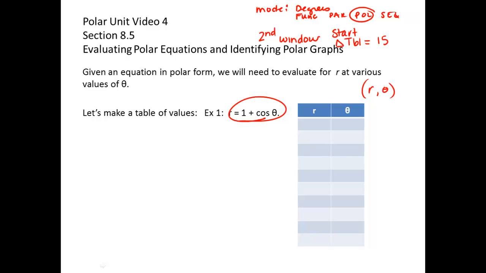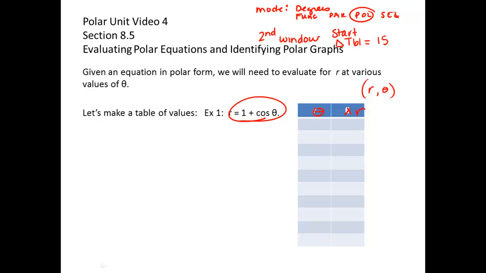if you go ahead and type that in and then go to table, so you're at second graph, you'll notice it starts counting by 15s. I don't really want all the 15s. I only want certain values. I want the ones we've been using for our unit circle. You'll also notice that my table is set up backwards compared to the calculator. So change this to theta, change that one to r, and we'll do it the way the calculator has it so there's no confusion.